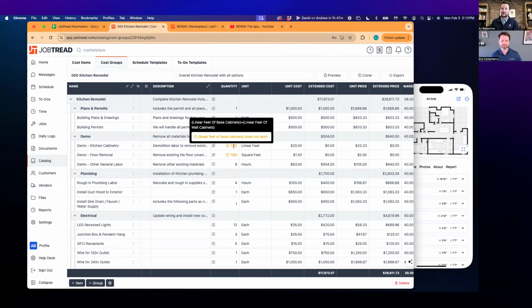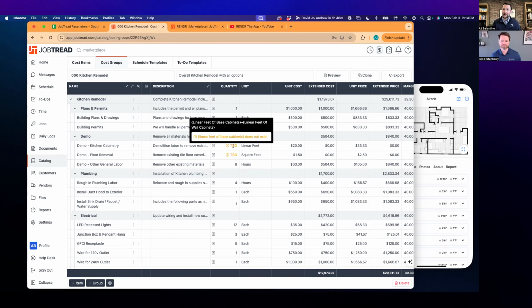If you don't have unit pricing for much, think about all of the things that you're able to actually build unit pricing for. Demo, you might do in man hours or man days. But if you think about the size and scope of a particular space that you were able to demo, say a kitchen, and you're able to look at a couple kitchens back to back and say, how much time did I actually have invested in demoing these particular jobs?